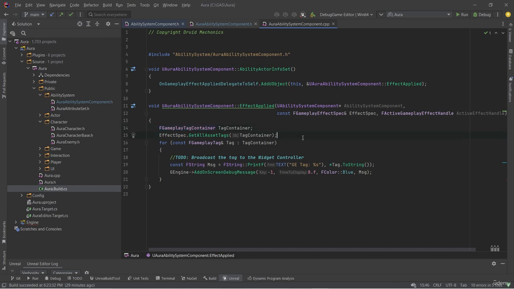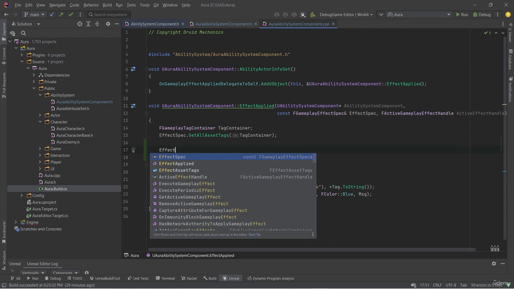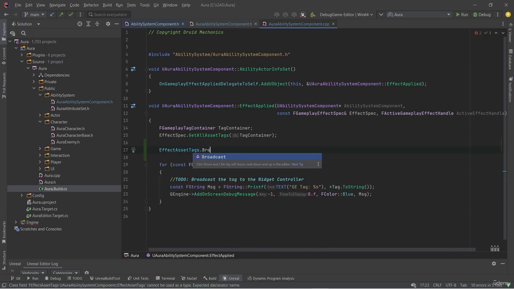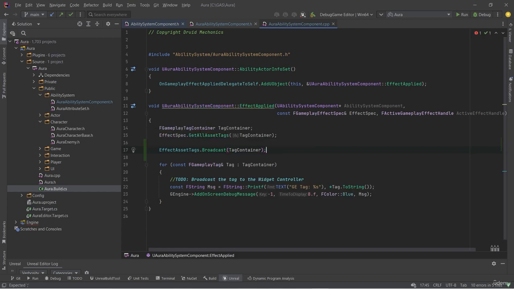We have the tag container. So all we need to do here is just say effect asset tags dot broadcast and pass in tag container. Just like that. And then any class who binds to our effect asset tags delegate will receive a tag container filled with the asset tags.